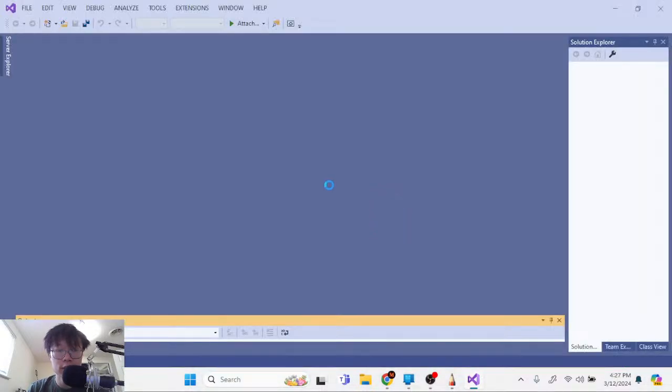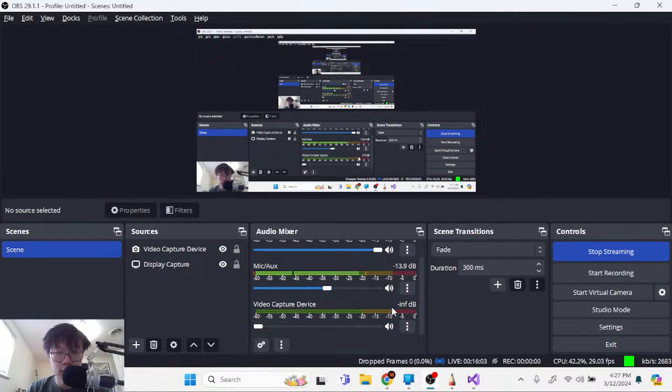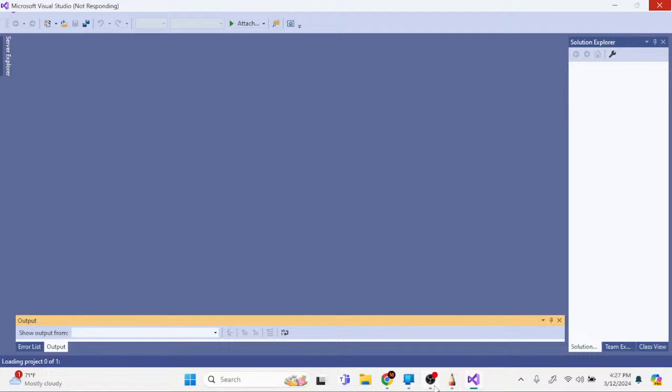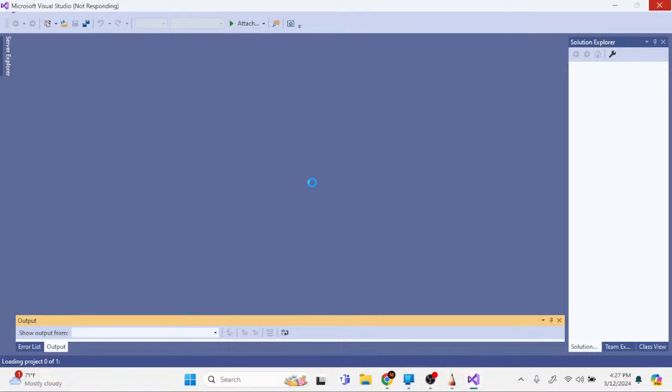All right, I think the face cam is slowing down my computer, so I'm gonna take this out. We'll see if that speeds things up, because I can't get Visual Studio to load. You guys could see my screen, right? Why is it not responding? Visual Studio.